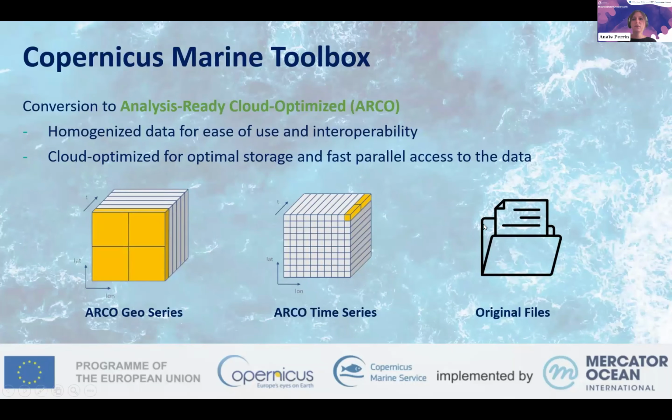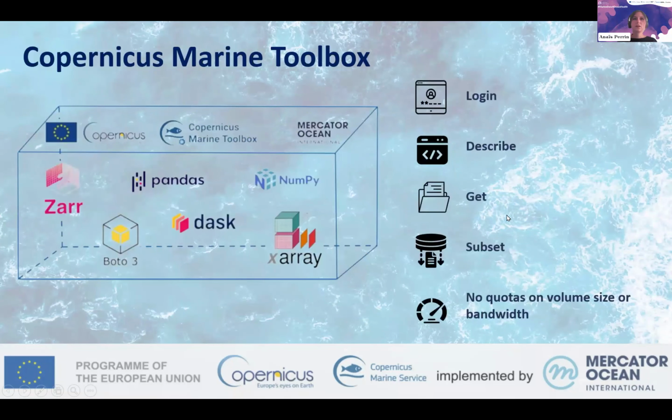And you have the original file service, which provides the original version of the data as published by producers via direct connection to the Marine Data Store. So I will show the main features of the Copernicus Marine Toolbox and provide concrete examples to illustrate how quick and easy it is to download Copernicus Marine data using this tool.